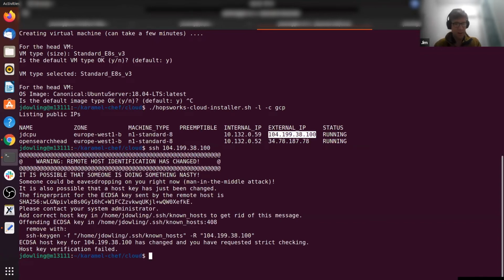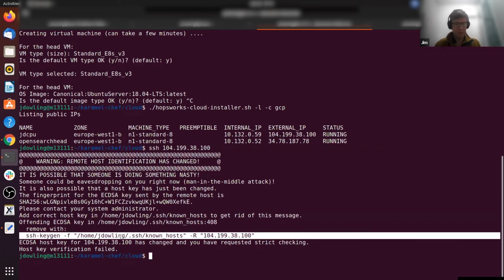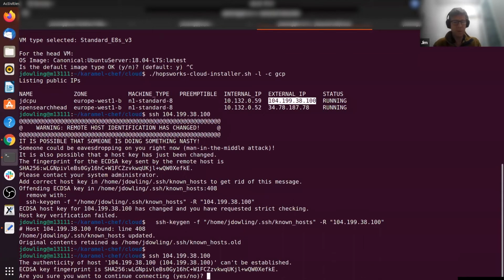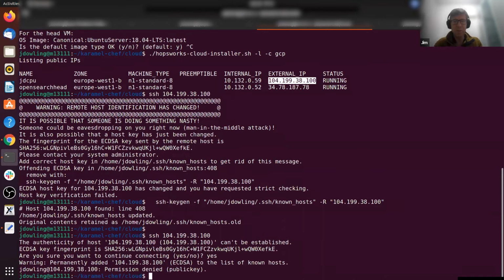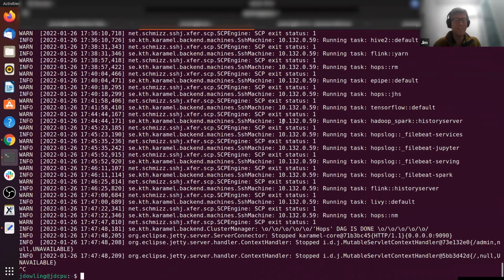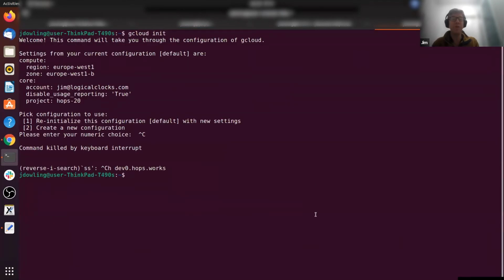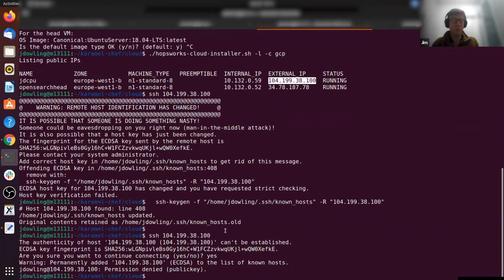Actually, it's complaining. So let's have a look at this. Okay, it says your key has changed. Let's see, did I get the right one here? Okay, all right, this is the one. Actually, I'm already logged in. Sorry, I'm logging in to the wrong machine. What actually happened is I created that particular one from my laptop, and I'm logged into another one of our development servers.